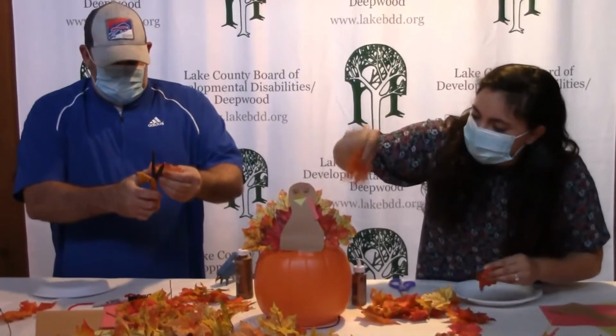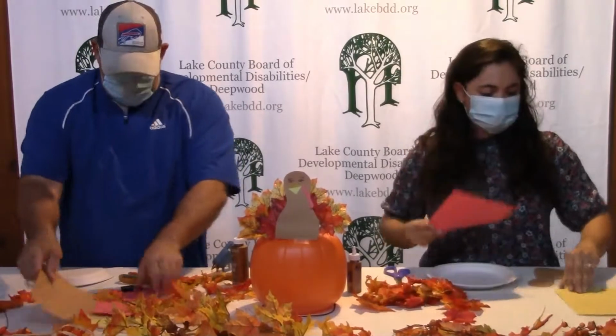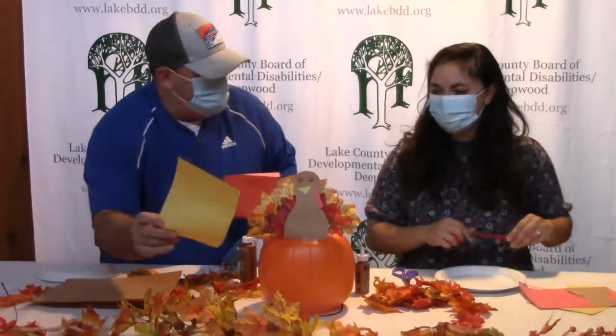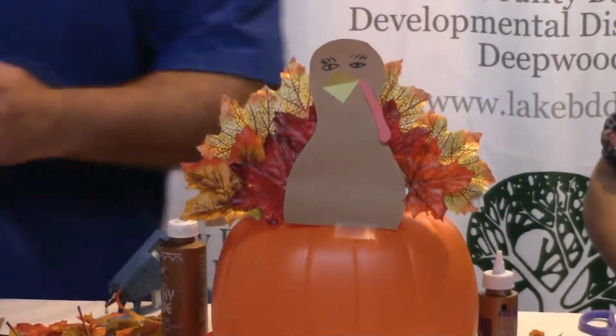No. So we want leaves. We need some brown, red, and yellow construction paper. Brown's gonna be the body, I think, right? You're onto it, Mike. All right, yellow, maybe the beak? You got it. Oh, that's a little gobbler. What do they call it? It's the gobbler. We got one more gobbler.